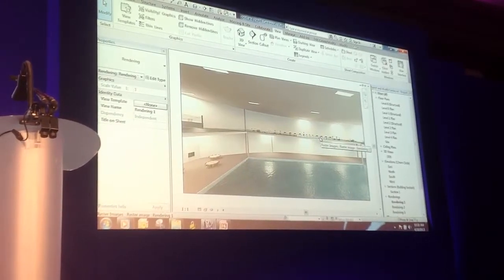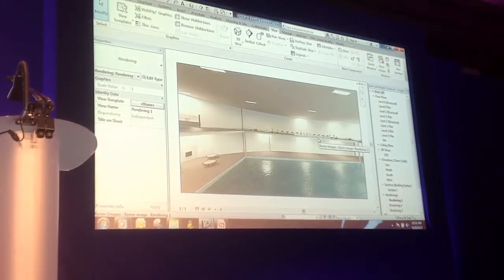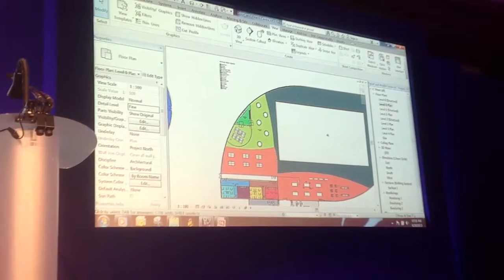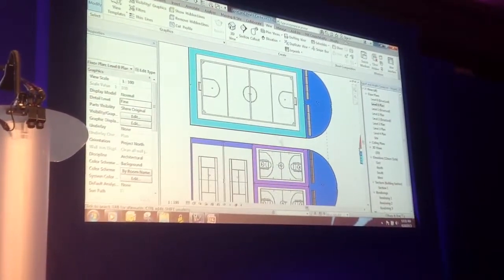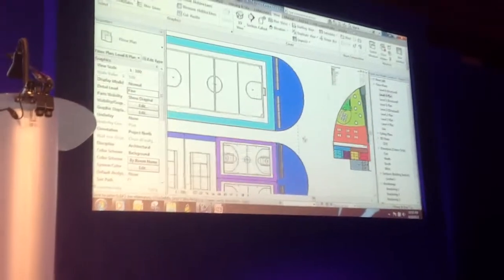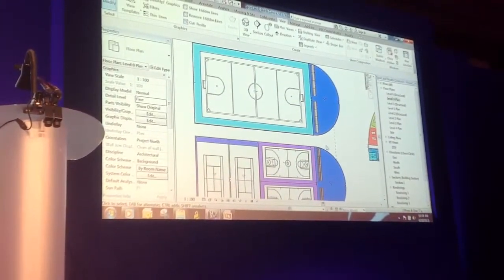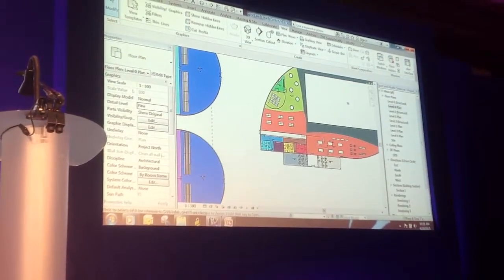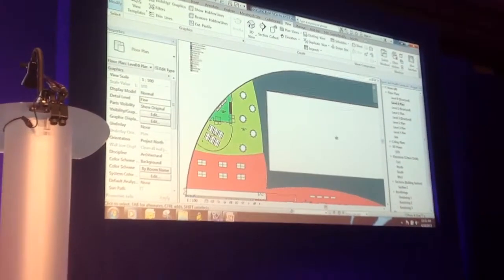This is a view from inside our sports centre. Here's the view someone would have whilst knocking out a few miles on a treadmill. On this floor plan you can see indoor tennis courts, basketball courts and football pitches. These will be made available to the community and will be used by our academy. Here you can see male and female changing, sports cafe and swimming pool.